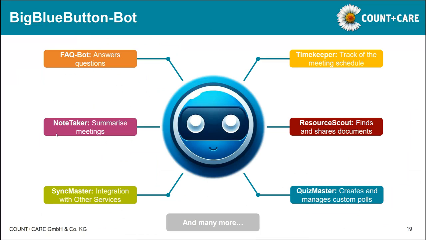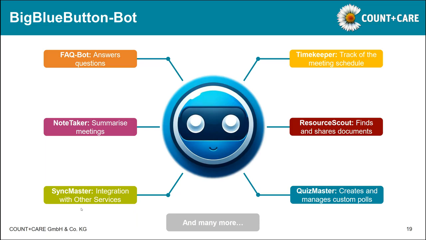Or maybe a note taker which also joins the audio channel, listens to what people are talking about, and automatically generates small summaries, like notes in real time, so everybody knows what was talked about. Just a quick summary.